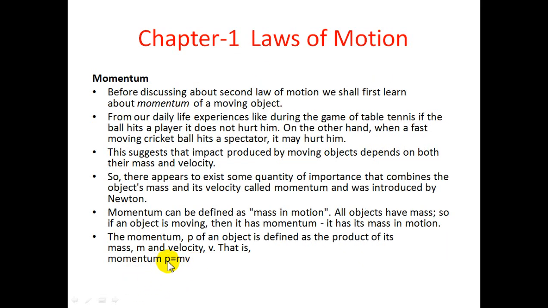P is equal to mv, momentum is equal to mass into velocity. So always remember, momentum is directly proportional to mv. जब भी ऐसा equation आता है, it means momentum and velocity. If the mass of the body increases, momentum will also increase. If the mass decreases, momentum will decrease. In the same way, if the velocity increases, momentum will increase. If the velocity decreases, momentum will decrease. So they are directly proportional. Okay.